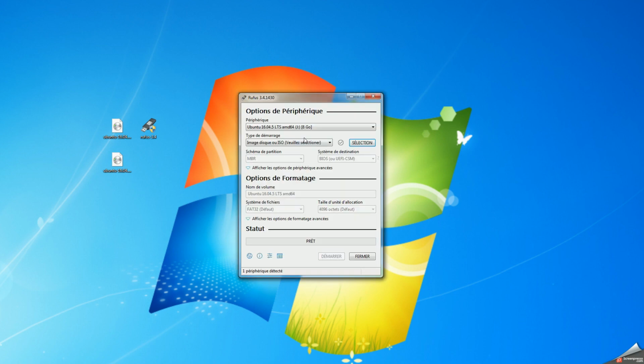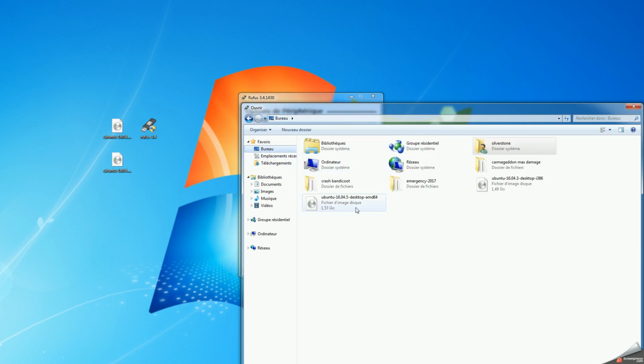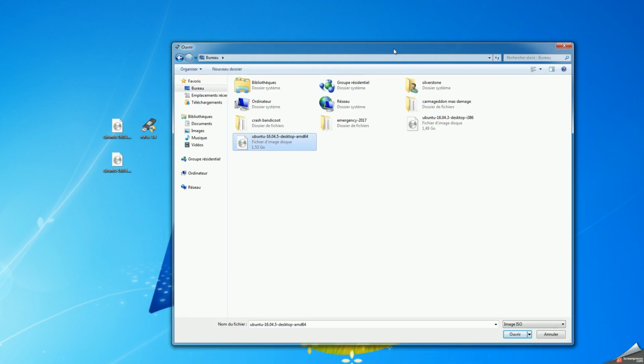Now double click on Rufus 3.4. You must have your USB drive already connected to your computer. Click on Selection, go grab the ISO file you need. In my case it's AMD64, because my board, like I said earlier, has a 64-bit CPU.